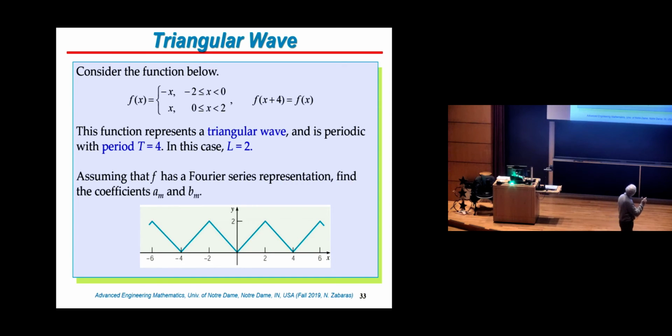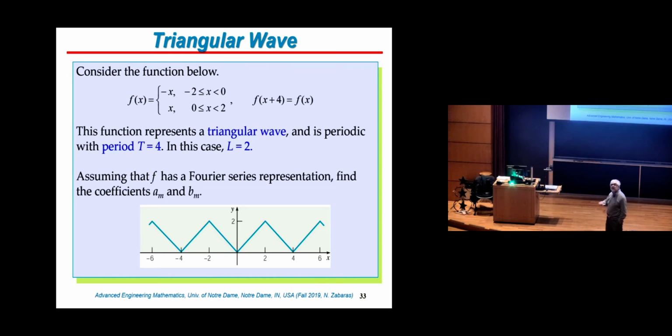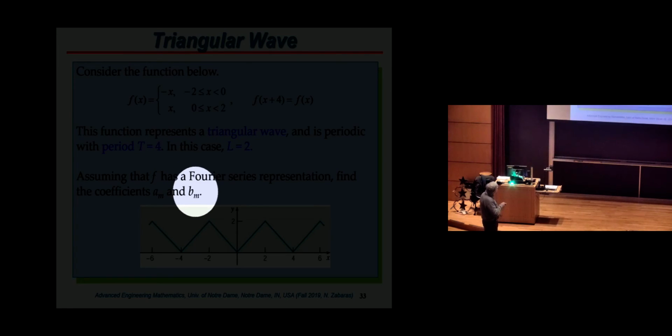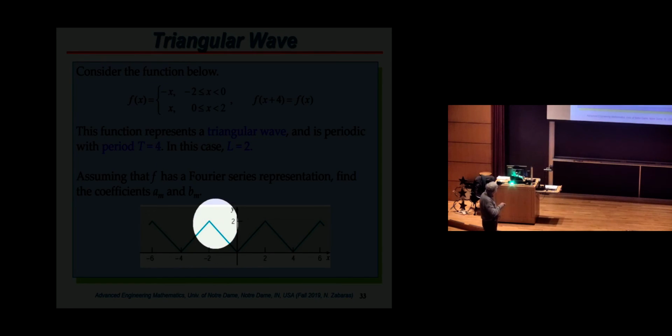Can you tell me actually, before we do any calculations, are we going to have in the expansion both AM and BM or only one of those, and why? Without doing any calculations. You remember in AM, we multiply to get things with cosines, right? We integrate f with cosines to get the coefficient AM. And in BM, we multiply the function f with sines. Can you tell me if we're going to have both coefficients? What type of function is this function f, looking at this?